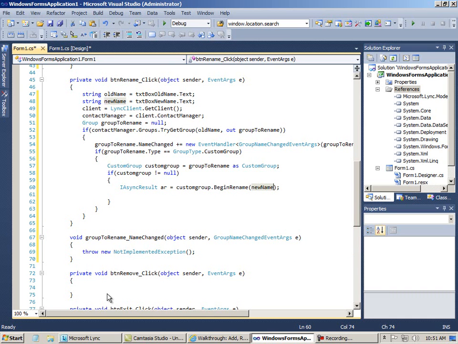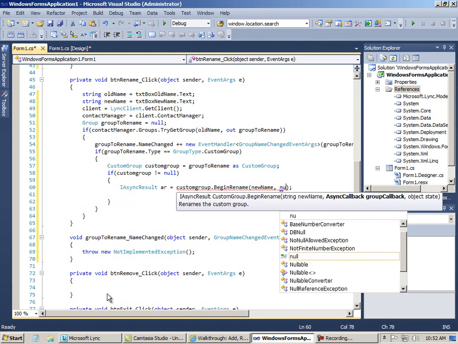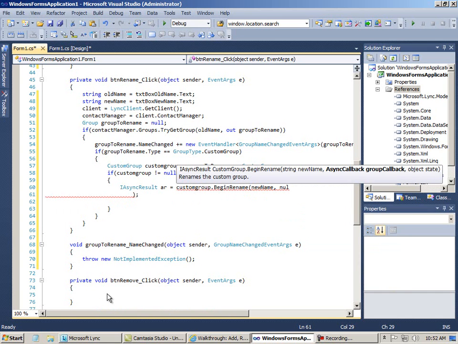And as a parameter, we're going to give it the new name string and a couple of nulls.